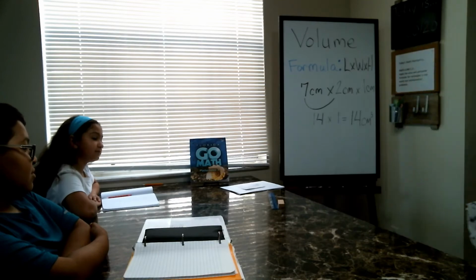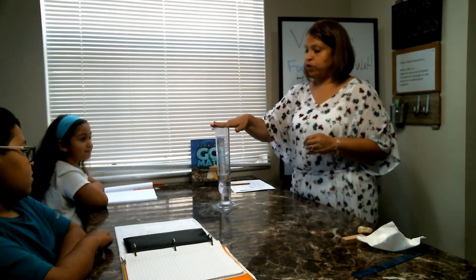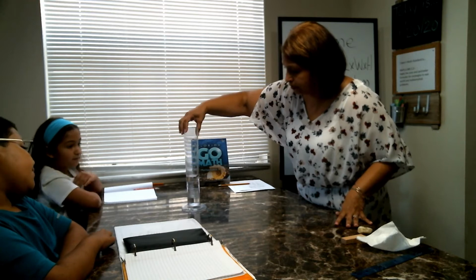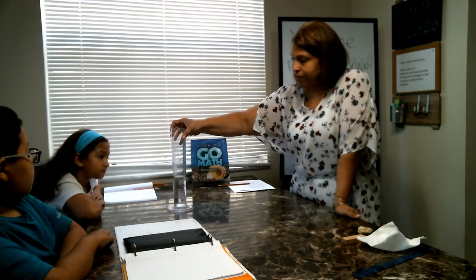But what if I have an object that is shaped like an egg? Now we will be using a graduated cylinder. This is a graduated cylinder, a measuring tool, just like a ruler, used for measuring volume. We will use the graduated cylinder for measuring objects of irregular shape, something you cannot measure with a ruler. The graduated cylinder, I want you to take a moment and just look at it, and you'll see that it's marked in increments of 5 milliliters. Do you see the numbers on it?